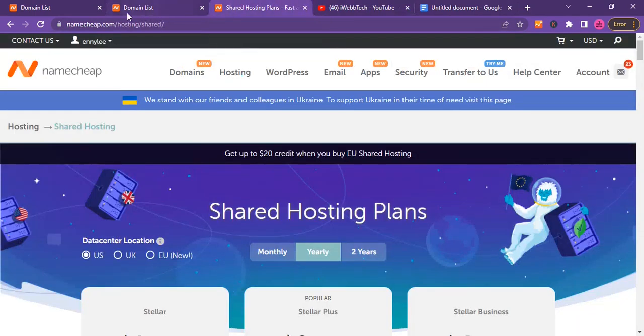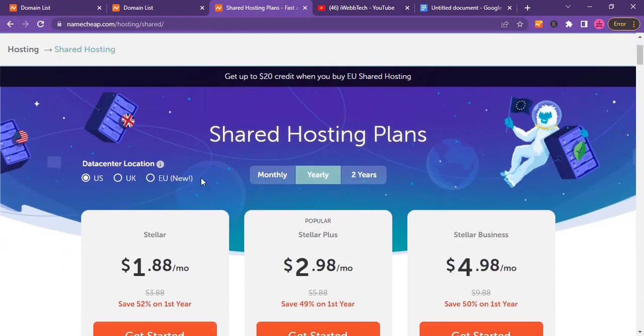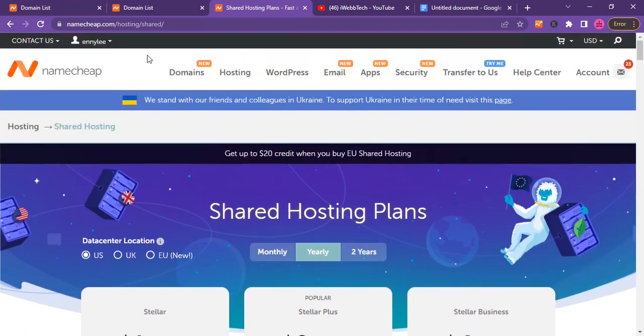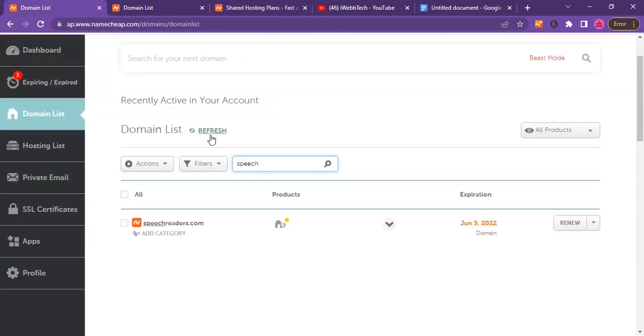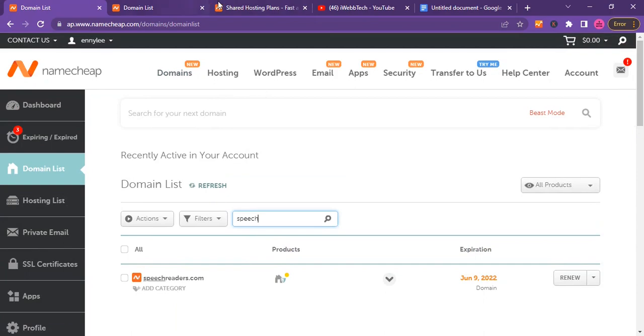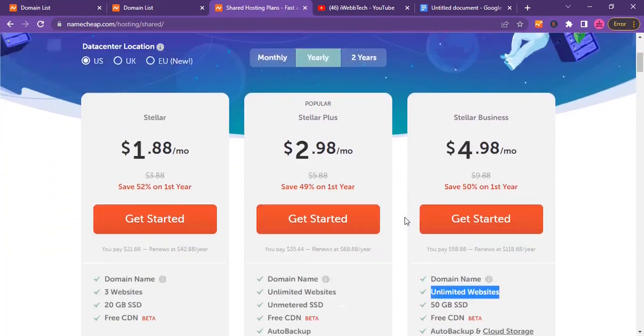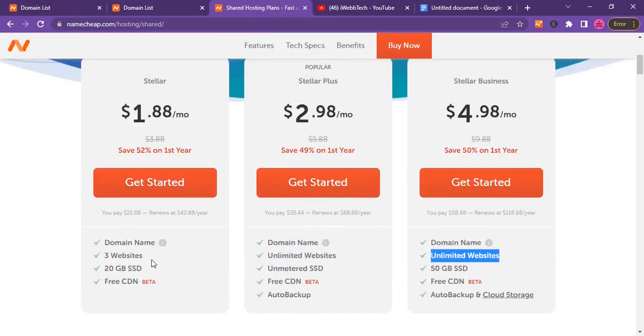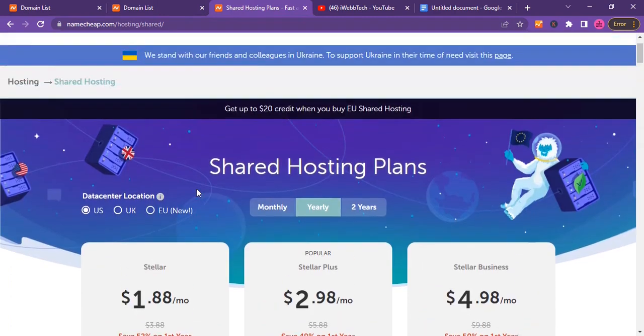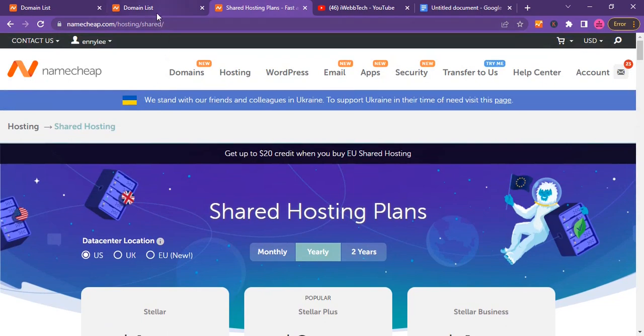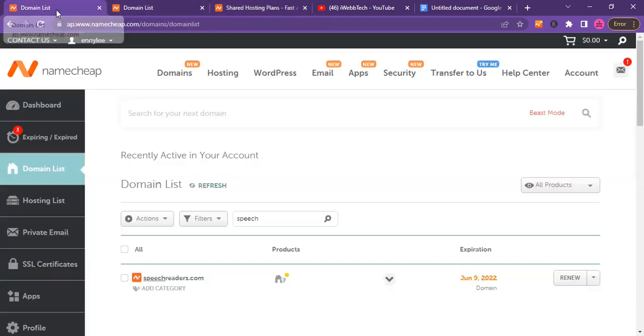So all you have to do is go over to NameCheap and sign up if you are new to NameCheap, and then just purchase any of these plans and a domain along with it. So let's say you want to connect a domain name to any of the shared hosting plans right here. You can see with the lite plan, you can host up to 3 websites. So that's good enough. NameCheap these days is getting really popular, and they have got more policies than before, but they are really good. So I still use them.